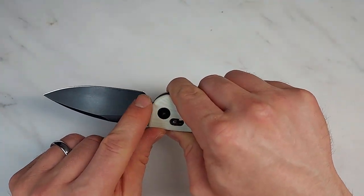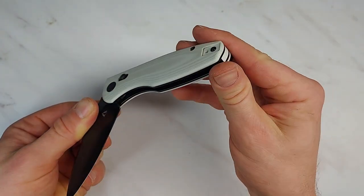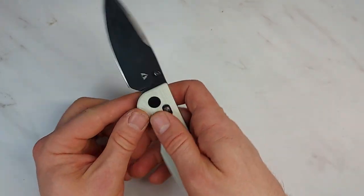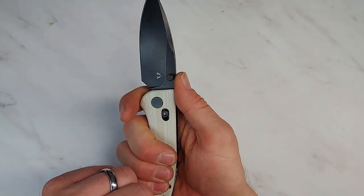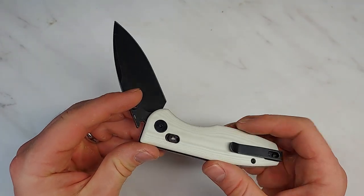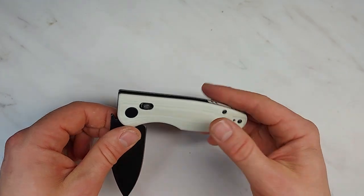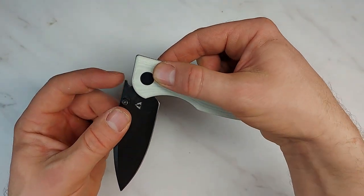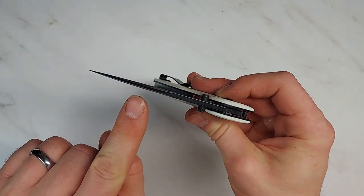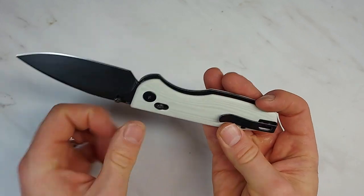There is this large kind of step-off to the blade here. The reason why that is there is because of the placement of the axis lock — when the knife closes, that piece is where the axis lock sits down into the blade. I would rather they had brought it out pretty much straight and then brought the handle up to that, so you didn't have this big gap, because you can catch a rope in there. It doesn't happen often but it's an issue. Some good sturdiness features — you can see how much they've pocketed the place where it goes over the stop pin, very sturdy connection. Decent blade thickness, they've left a decent tip to it that doesn't get too thin even though the grind lines are pretty high, so it's a very slicey blade. Just excellent performance.